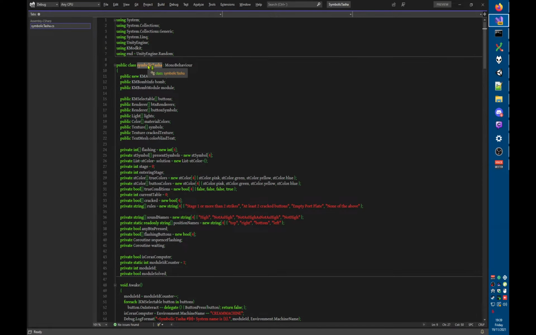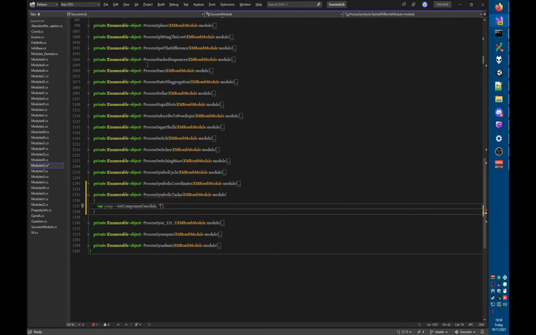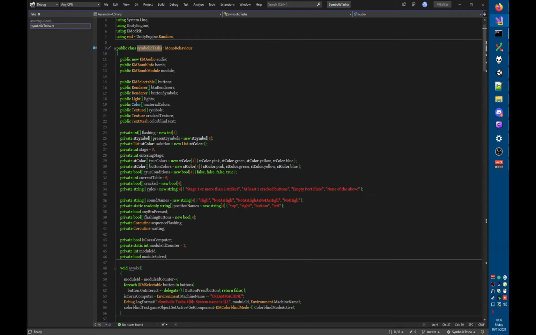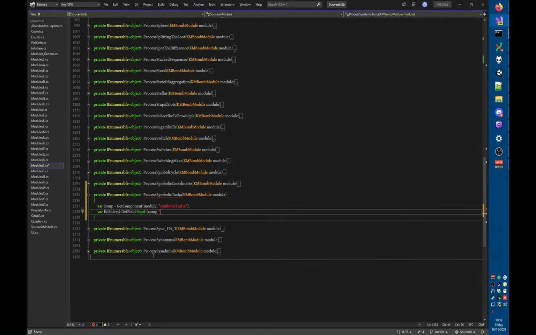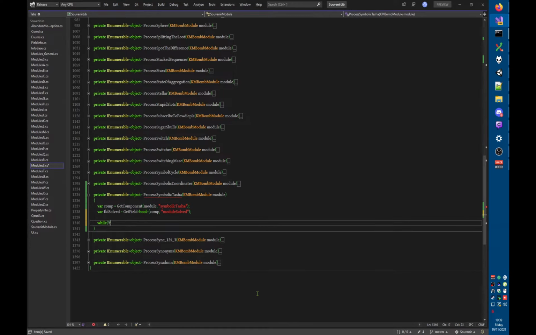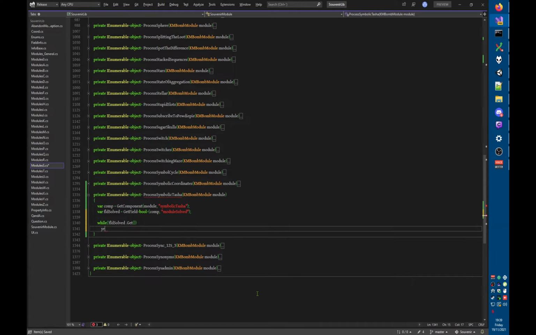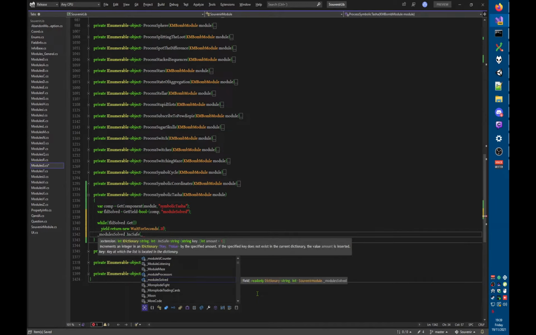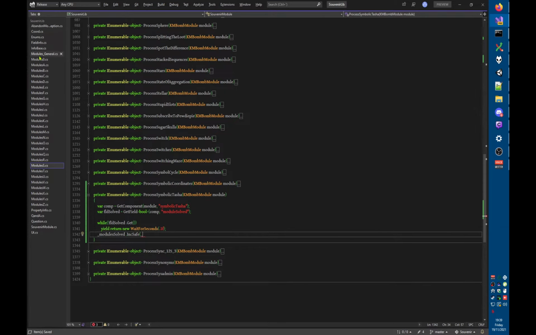Okay, it's called Symbolic Tasha with a lowercase s. So we put that here. And then we check for a Boolean field where the module is solved. Let's see, we have this one here, module solved. Is that public? No, of course not. While not fld solved.get, yield return you wait for seconds 0.1, and then that one inc save. Right, I haven't declared this yet.